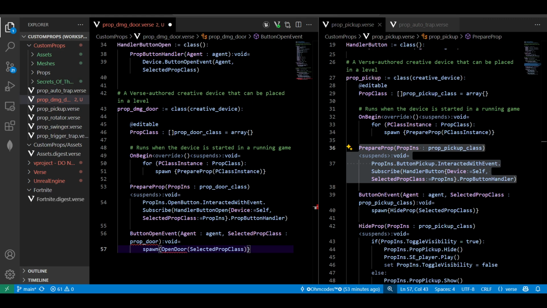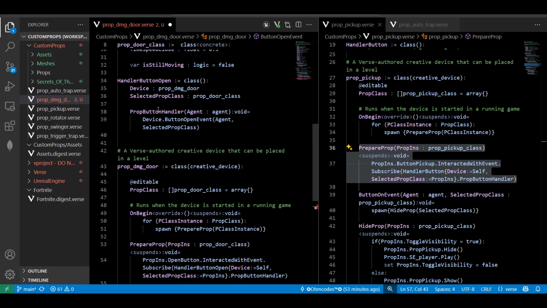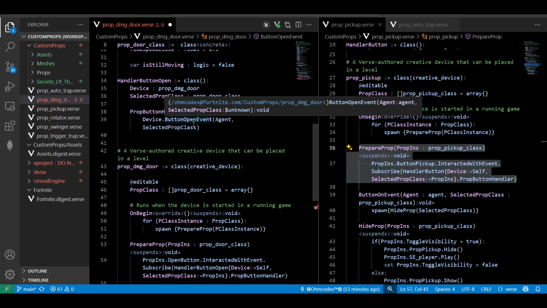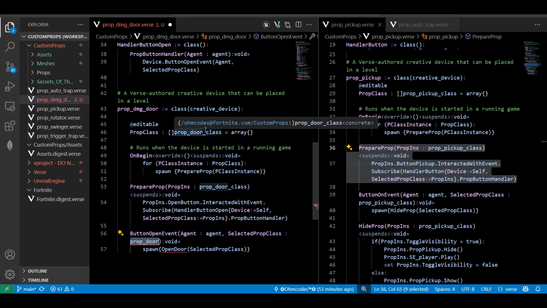Open button handler, handler button open, handler button open, prop button handler. And then we're making this one button open event. Button open event sending the prop class, which is the prop door class should be.